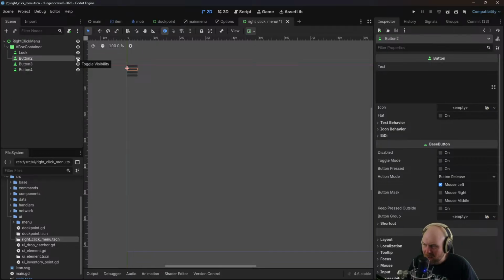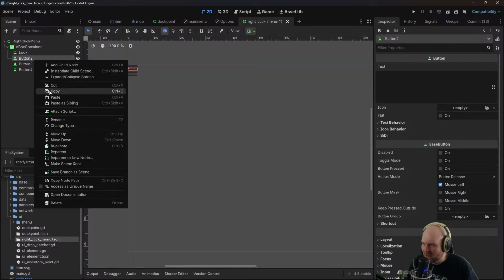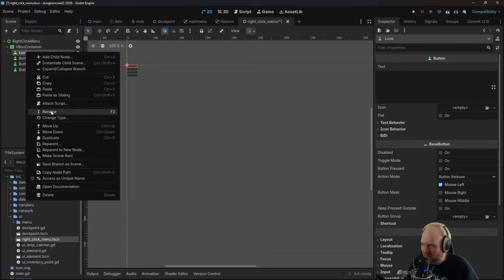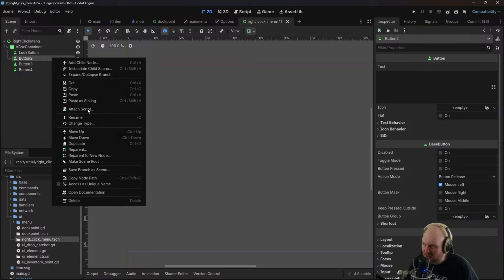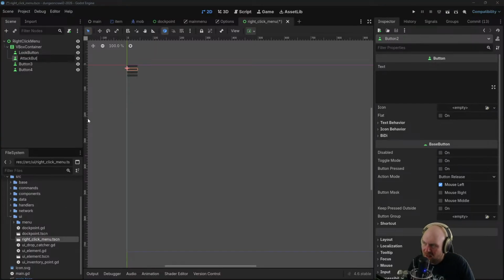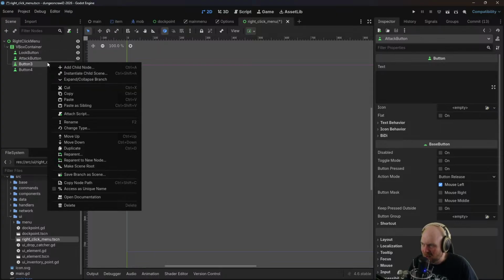Let me just see what happens if I hide this. Okay, good. The menu readjusts itself. Rename. Look button, attack button. Get button, drop button.